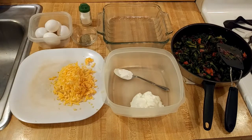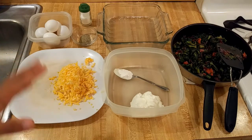But I said, you know what? What about a leafy green? What about collard greens? I'm a southern chef. Collard greens are southern. And when you think of collard greens in the South, you think of a big pot boiling on the stove forever with some sort of smoked meat. So I said, why don't I show my followers that even though that is good, you can enjoy collard greens in different ways as well.